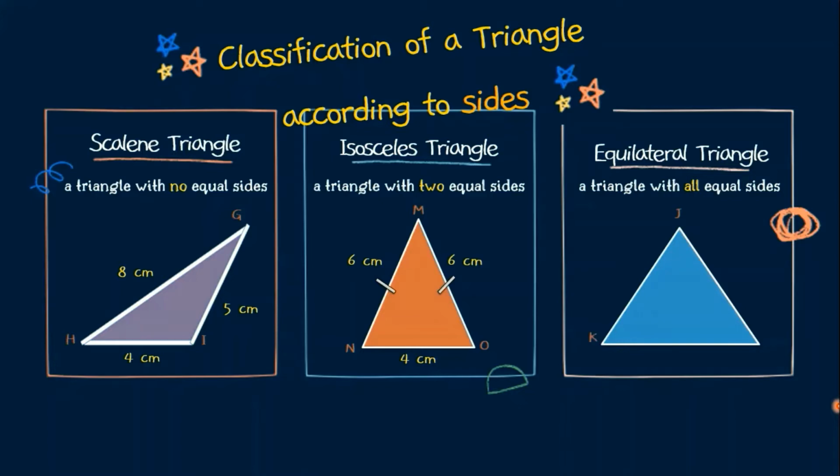This is triangle JKL. Meron din siyang tatlong sides, JK, JL, at saka KL. Dahil equilateral triangle ito, meaning yung kanyang tatlong sides ay dapat meron siyang pantay-pantay at parehong mga sukat, congruent sila. Kaya ipinapakita ito ng ating symbol for congruence. Lahat ng mga side na ito, ang sukat ay 6 centimeters.